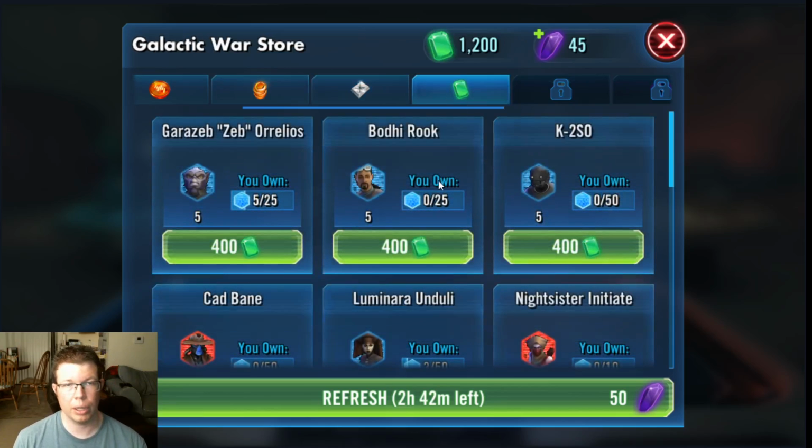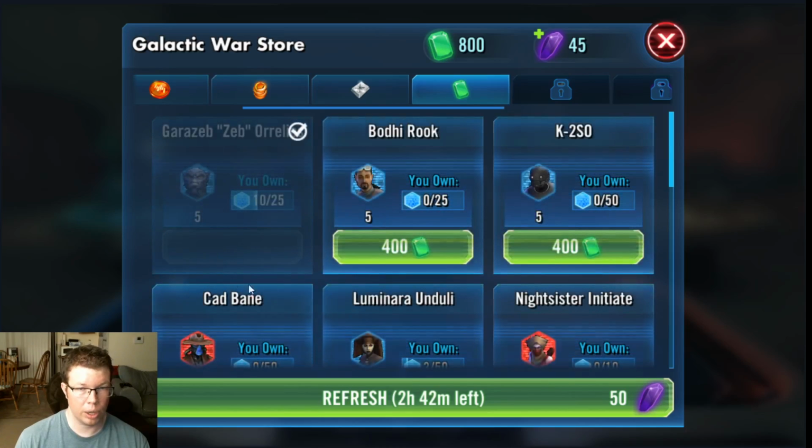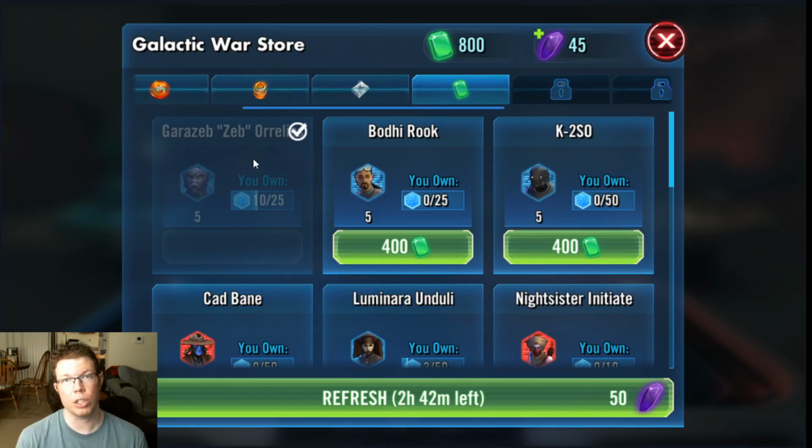And then finally, you go to the Galactic War store, and this store has some okay characters. The thing is, you get way more currency from Galactic War than from anything else, and so this is the shop where you're going to get your first 7-star character, and that 7-star character is going to be Zeb. Every time you have 400 of this currency, and you get 1,200 of it each day if you complete Galactic War, you need to spend 400 of it on Zeb.